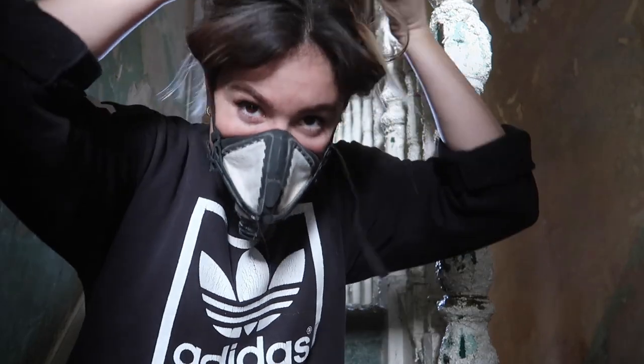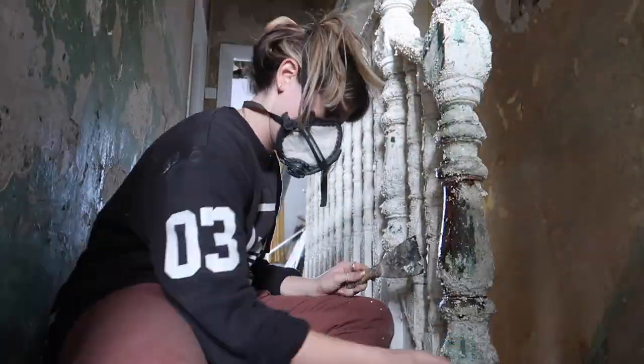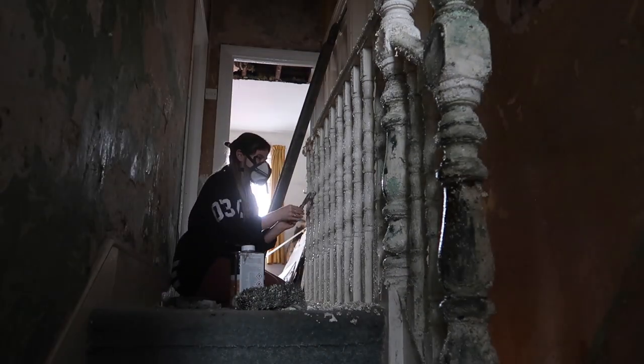Back with one of these, going to see how this does. I don't know what to tell you. Right, those spindles. I must have scrubbed away at them for I don't know how long. I've done everything I can possibly think of and that paint is just not coming off. It's getting to the point where I'm scratching so deeply to try and get the paint off that I'm going into the wood below. So I think there's going to be a really uneven finish.